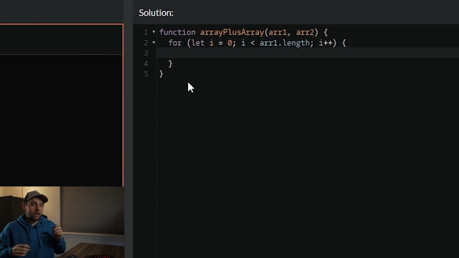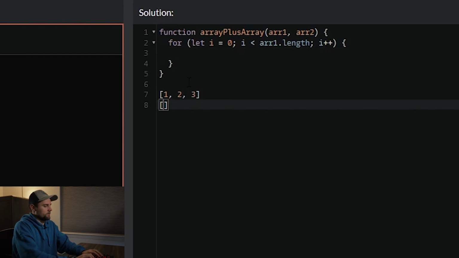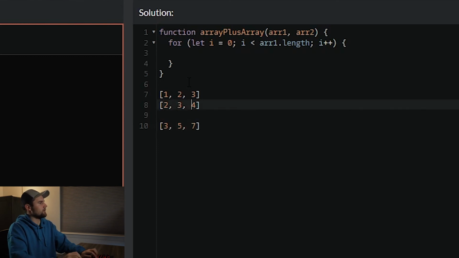Okay, but we also want to grab the values of array 2. So basically what we're trying to do here, let's say that we have an array of 1, 2, 3, and an array of 2, 3, 4. Our resultant array should be 3, 5, 7 because we added the number at index 0 for both arrays, then we added the number at index 1 for both arrays, and then we put it into a new one.